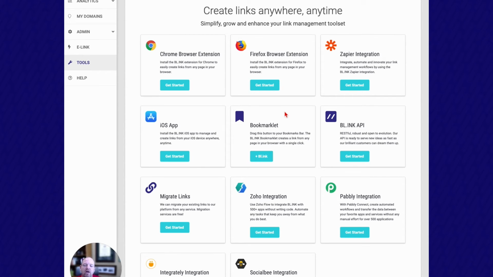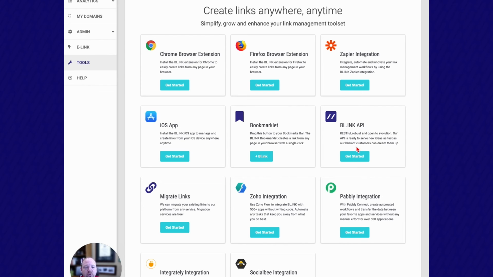We also have the ability looking at migrating links. So if you're looking at moving to Blink from another link management platform or URL shortener, we have a number of ways for us to migrate links from other tools into Blink seamlessly so that you never miss a click in that single process. A lot of times you'll hear that they can't export your links. There's no way to get that information. There's no way to transfer from one to the other. We've been able to migrate people from a number of different platforms when they were originally told that it wasn't possible. It was actually very simple for us to do that. And we've got a great system. We can walk you through that in more detail. So link migration is something that we do all the time, and we're really good at and happy to make that process smoother and easier for you.